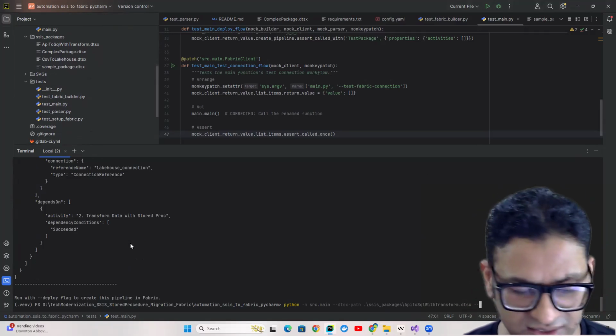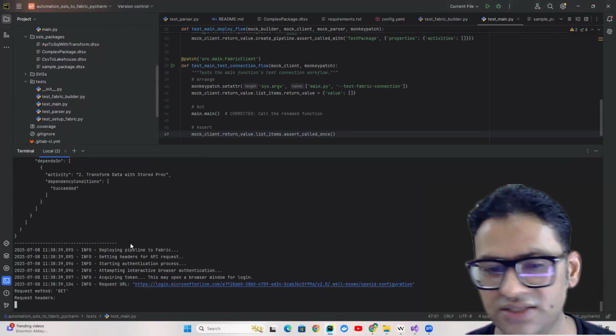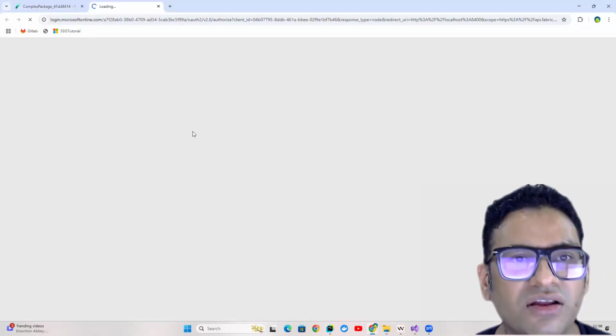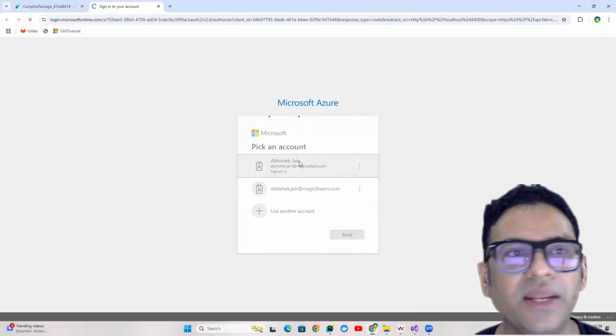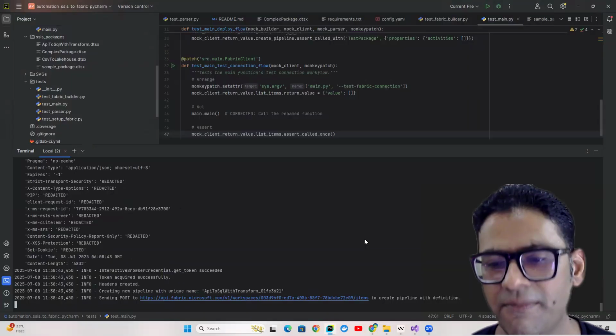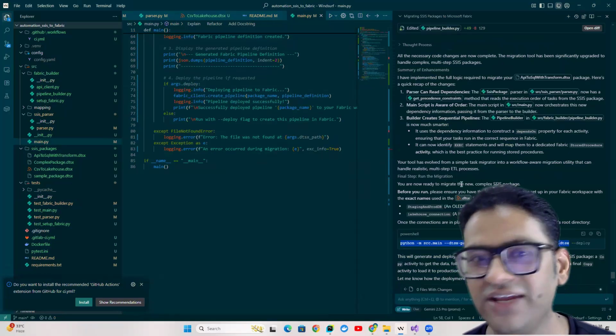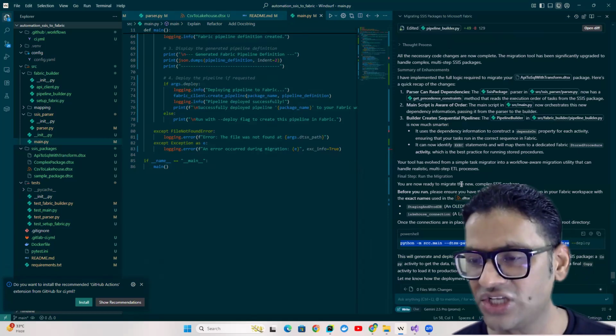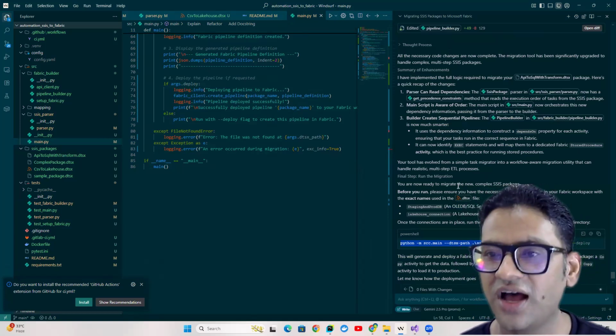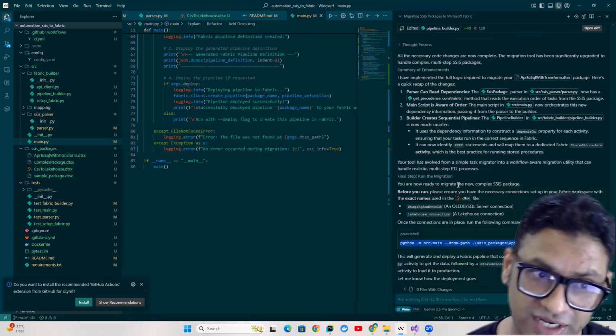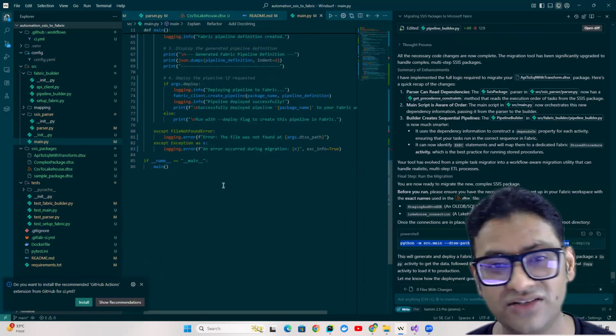And we can quickly run this deploy as well, just to see whether everything is working fine or not. So it's taking us to Fabric, and then it does the magic, right? Just see how easily we can increase the coverage, how easily we can add a new feature without worrying about all the places where we have to make changes.